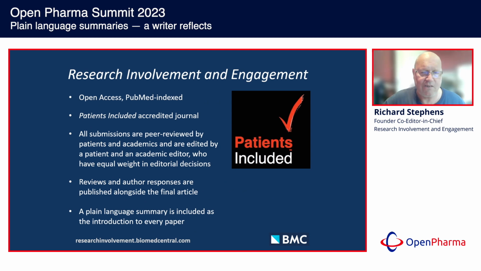The most important point on this slide is the bottom one. Every single submission to us has to have a plain language summary, and if it doesn't, the people submitting it are asked to provide one before we even consider it for peer review. That's partly protection for me. I am not a scientist. I'm a historian by university degree, so I want something that I can understand, and wading through an umpteen-page journal paper is not my way of understanding things. So I want plain language summaries because that's the kind of language I speak and understand.